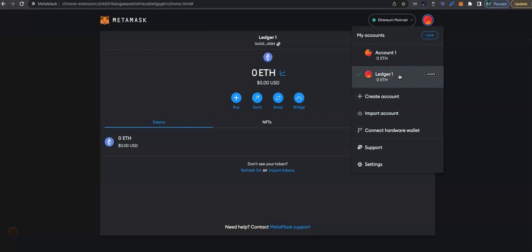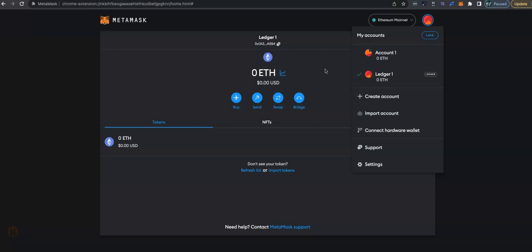As soon as we send funds into here, we can then unplug our Ledger device and those funds are safe offline. We've got to bear in mind that the Metamask wallet is a software wallet, a hot wallet, meaning it's connected to the internet. It's not a cold storage wallet where you're disconnecting. It's connected, so you have some risk elements to that. Depending on your risk tolerance will depend on how much funds you want to leave in these browser extension wallets and how much you actually want to store offline. It's entirely up to you.